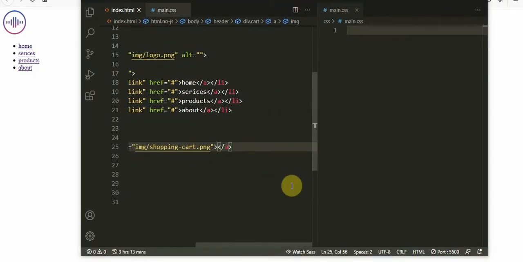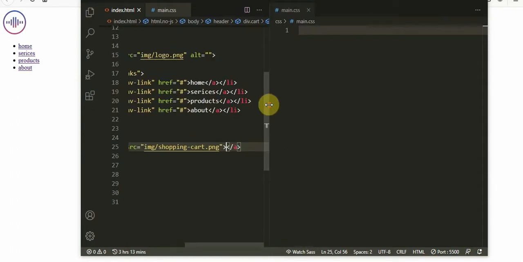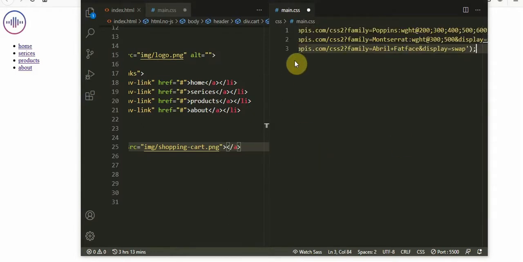It's pretty much simple. It's so simple, guys. So now I'm gonna get more space for the header. The first thing is good. So I'm gonna import some font because this is sans serif font. I don't like this. And I mean, people still use sans serif, but I was thinking of importing something else. So I'm gonna import my custom fonts, Poppins, Montserrat, and something else. I'm gonna paste them here.